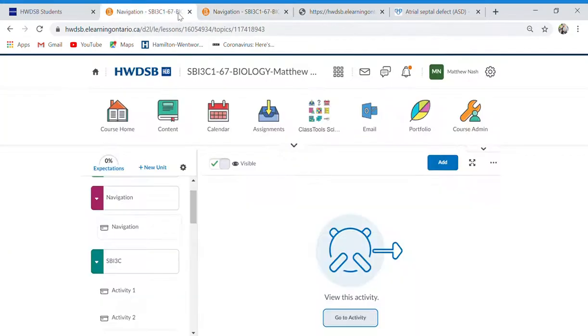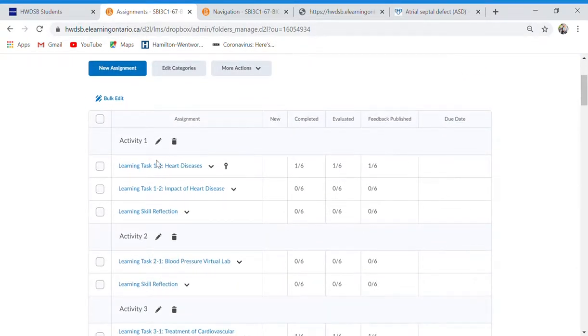Another way, if you get lost, is you can go back to assignments. Okay, and then you can put your assignment into one of these. So if it's the diseases that we just did, I'm going to save this. So file, save as, on my desktop. So let's just say I've saved it here. Disease and illness, lesson 1. Always call it lesson 1, lesson 2. It just makes it so much easier to find.